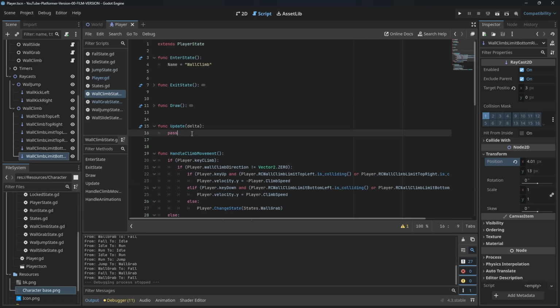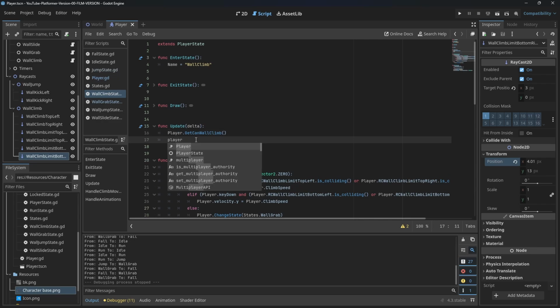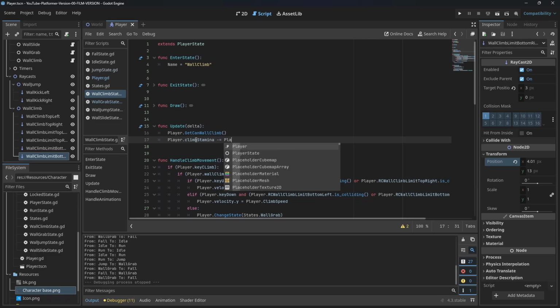Okay. So now in our update, we're going to call a few different things. We need to update our wall vectors, so get can wall climb. And then we need to decrease the player stamina by a factor of climb stamina cost because we're climbing.